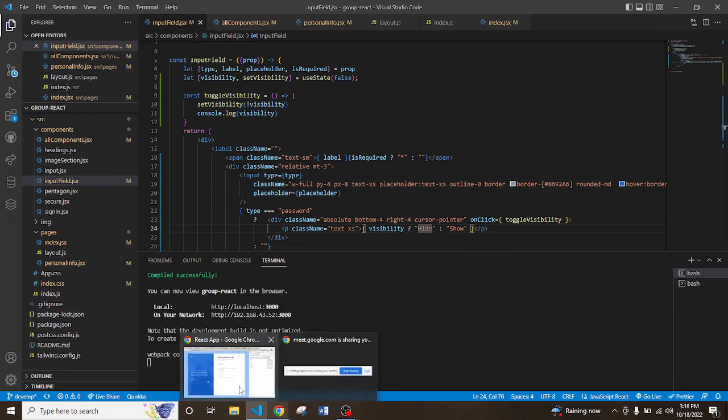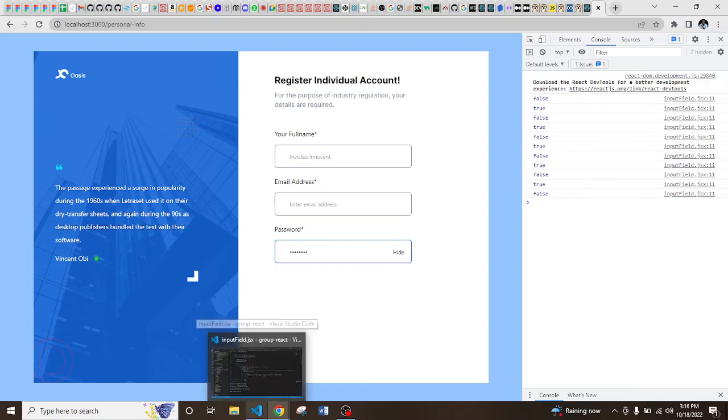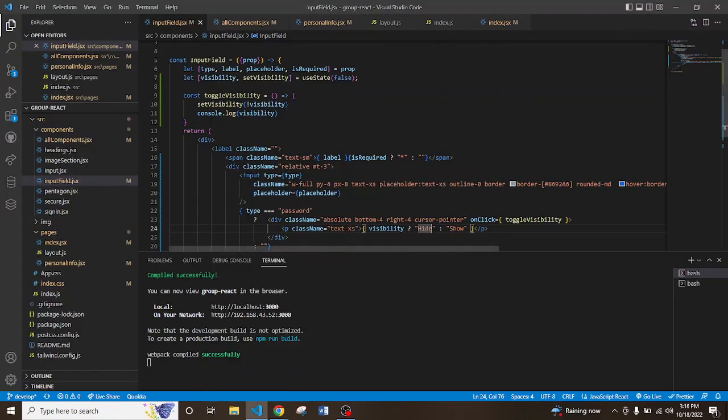So first of all, we see this. All right, it becomes hide. It becomes true hide. All right. So now passwords, changing the type to password. This is type.